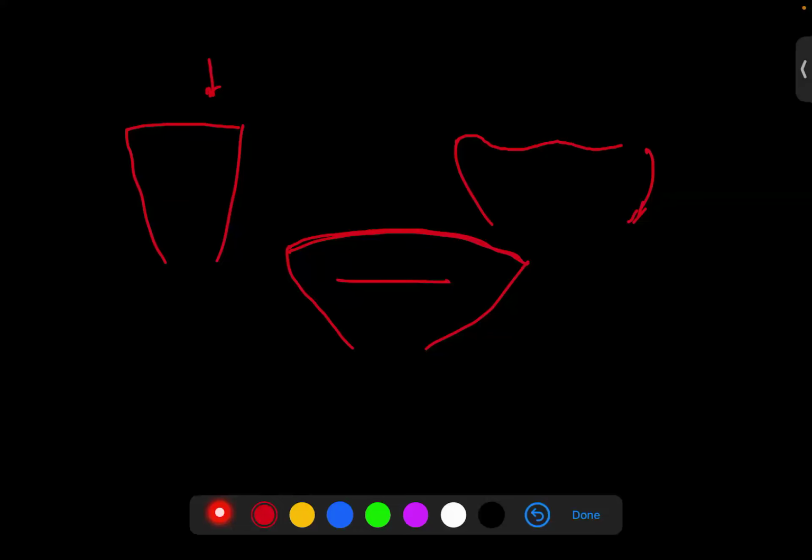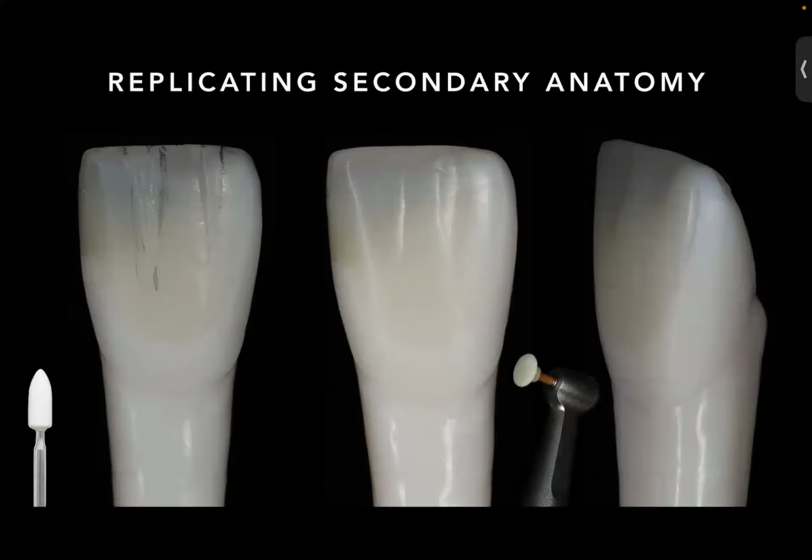These are the two macro texture grooves. See over here. So when you look at it incisally, it is not like this. It is not flat. It is actually something like this, like a wide W. I hope you understood that.